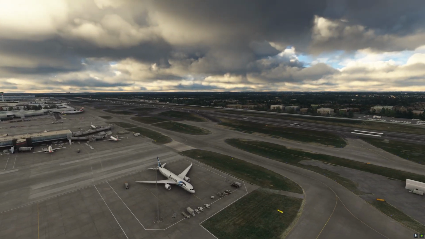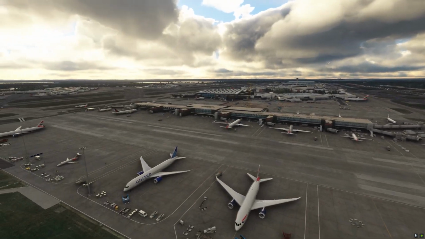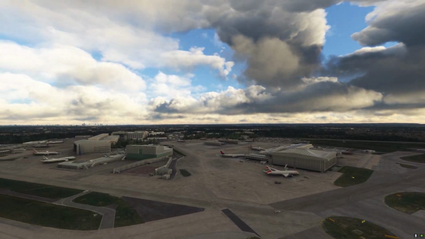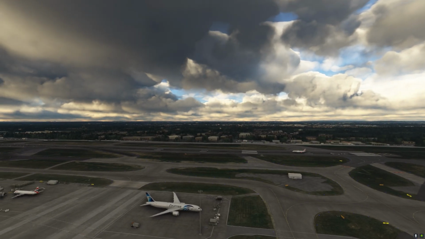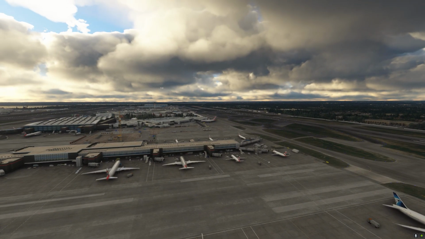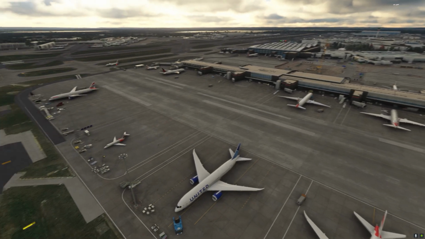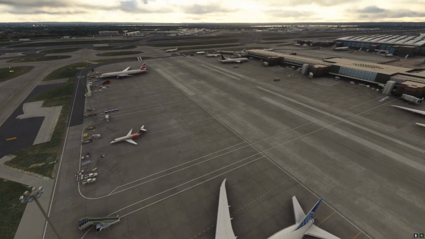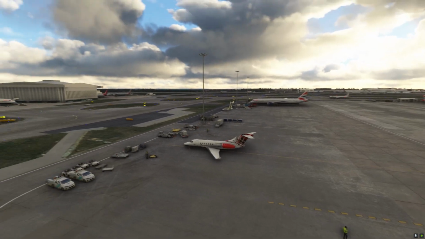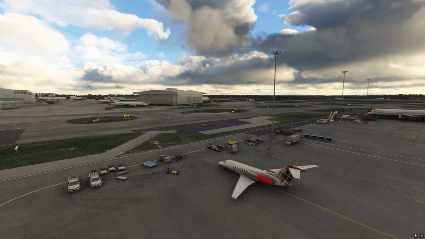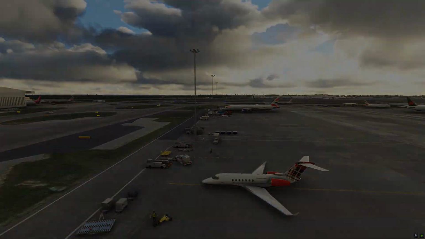And one is used for departures, one is used for arrivals. And you can see a big stack of arriving traffic over in that direction. And we can see our aircraft departing off in that direction. So they've actually got it set up properly. I have no idea if that's something that comes with Microsoft Flight Simulator or if it's an FS Traffic upgrade. But either way, brilliant, very impressed.